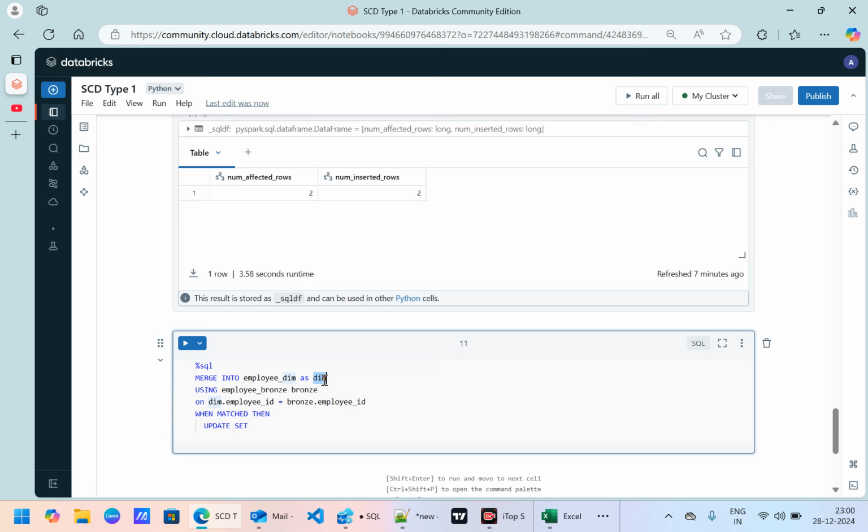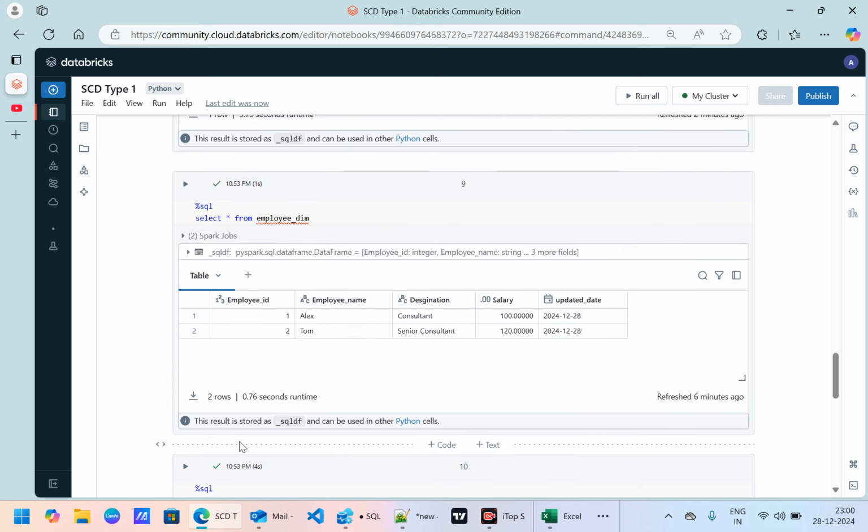I need to keep the dim column of, let's say this is the record. In this record, what can be updated? Employee ID and name will not always update, right? What it can update is the designation and the salary, and the update date obviously.